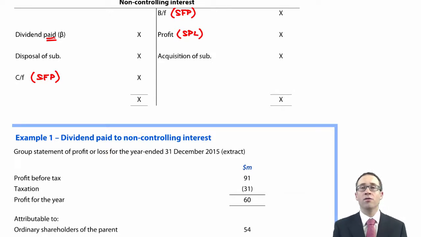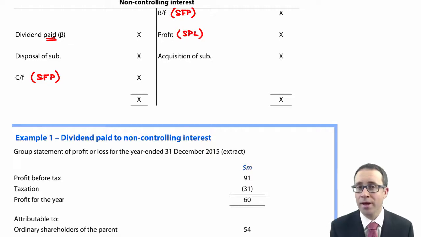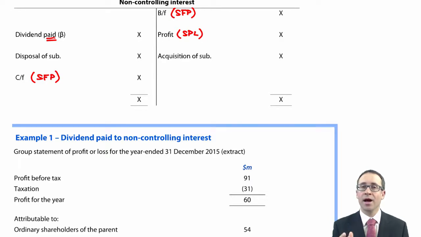The only other bit that you need to go through and be careful of, just be aware in the exam when you do a big group statement of cash flows question, is that there will be the acquisition of a sub, or there will be the disposal of a subsidiary. Now, if that's the case, what you need to do there is think back to where we started to look at your changes in group structure. If you have the acquisition of a subsidiary, then the non-controlling interest is going to increase, isn't it?